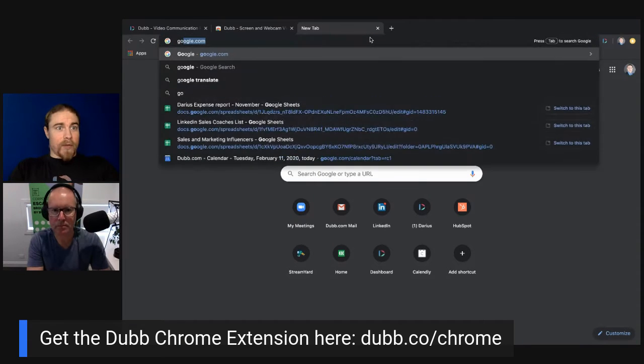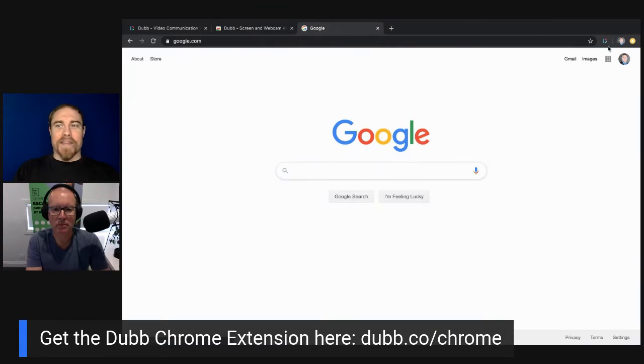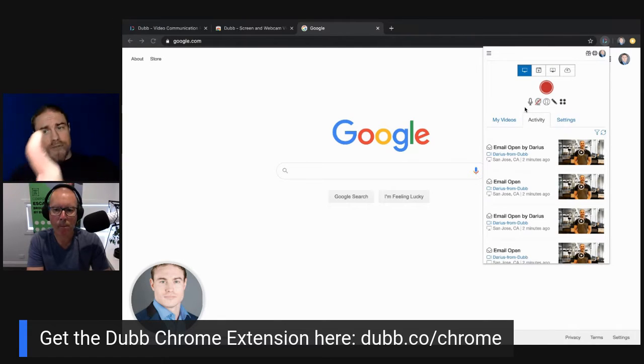So you can type in google.com and you record from that page, but just not that one we were on. Okay, so the way the screen recorder works is just give it a click. It's going to open it up. As I mentioned, you do need to be logged into the same one you are on the website.